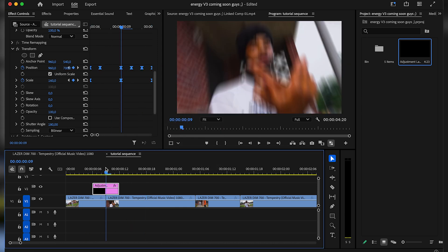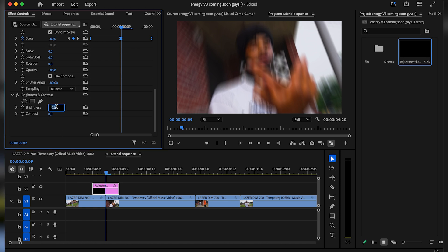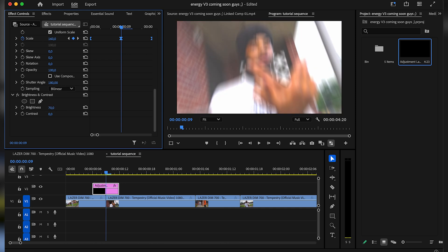Now reset at the end. Grab all of these keyframes, right click, temporal interpolation, and ease in. So now it's looking like this, but it is missing the flash, so we're going to throw that in. You can either use brightness and contrast or exposure, but I'm going to be using brightness and contrast for this effect. I'm going to ramp the brightness up to like 70 and the contrast to like 59. That looks good — we're getting a pretty good flash right here.